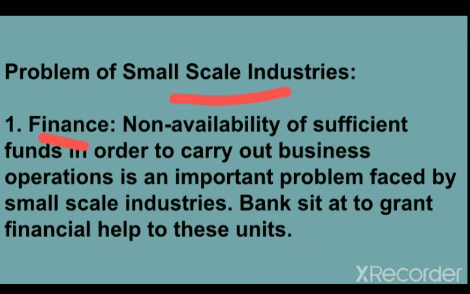So this is the main problem which is faced by the small scale industries. So here there should be financial aid to improve the condition of the small scale industries. Okay, the first problem is related to finance, and we know that finance is a very important source to establish a business. Without finance, the activities of the industries or the firm cannot be performed smoothly.